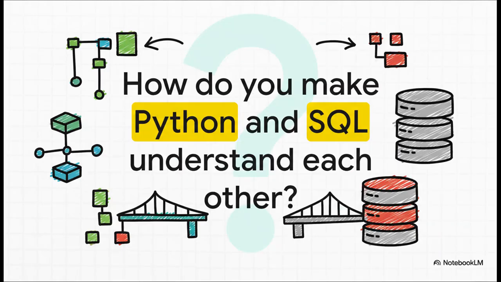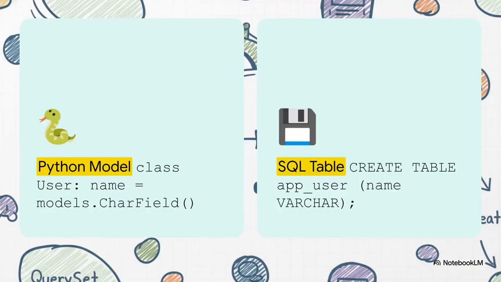Right. This is the core of the problem. You've got Python on one side, all neat and object-oriented, and then you have your database on the other side, thinking in tables, rows, and the very strict language of SQL. They come from totally different worlds. So how in the world do you get them to talk to each other without writing a mountain of messy, bug-prone translation code? And this slide right here, this is the perfect picture of that problem.